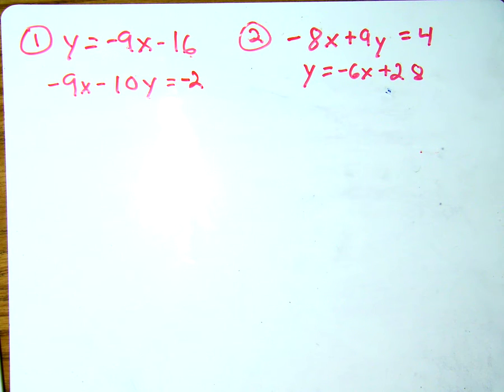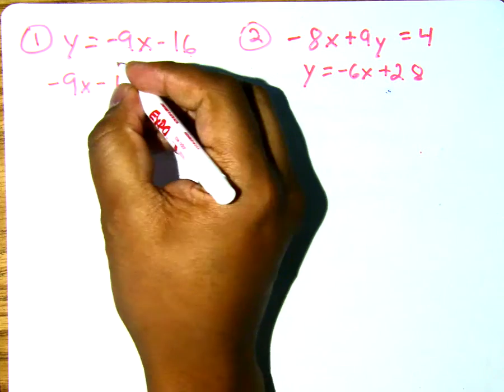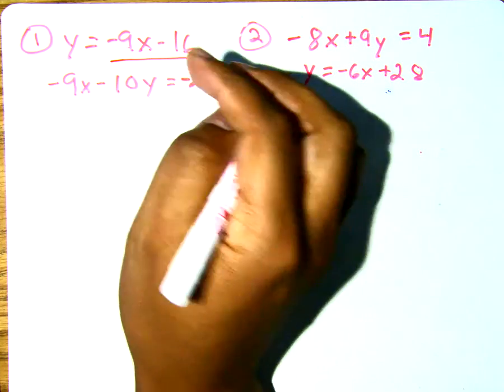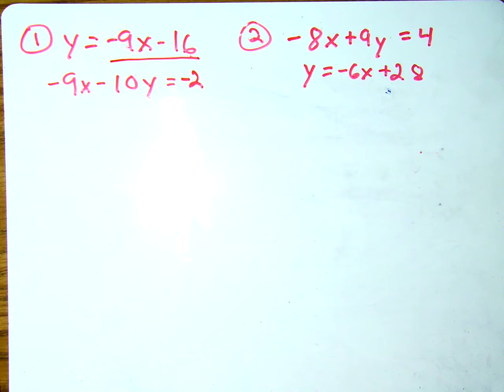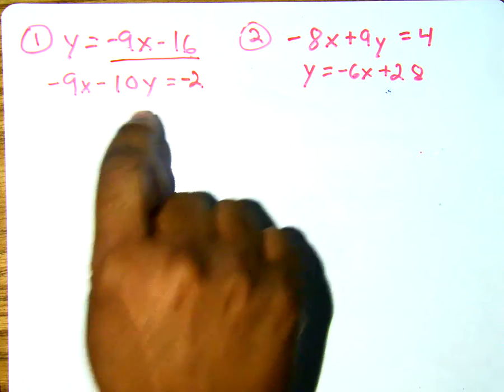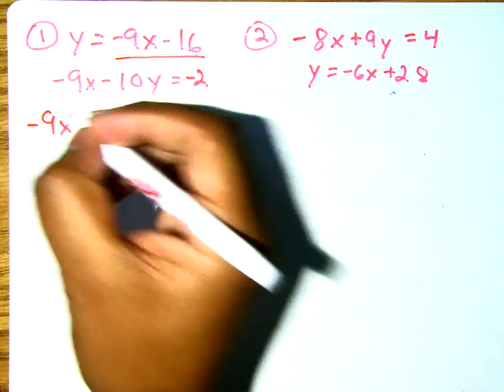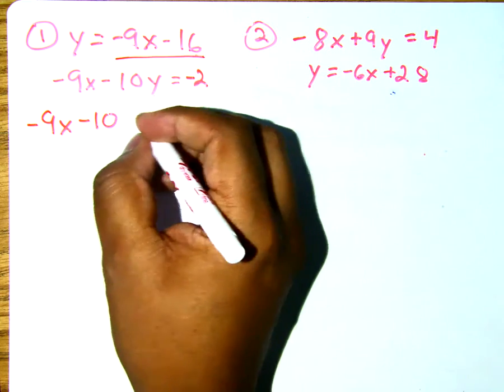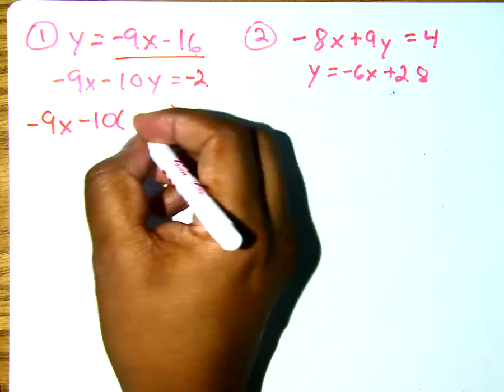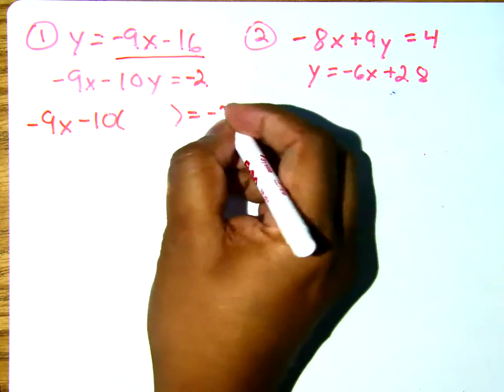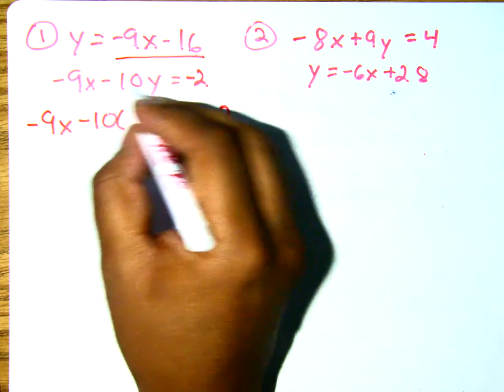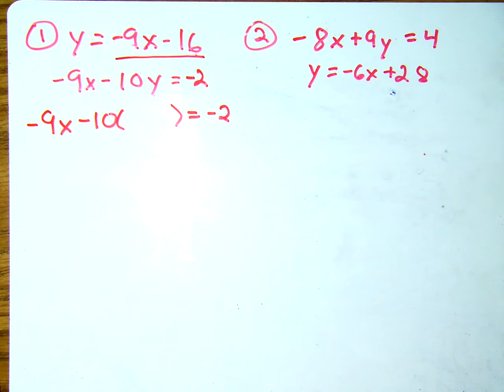Alright, first we got these two problems here, 1 and 2, and as you can see there's two equations, and one of the equations is already set equal to y. Okay, what I'm going to do is take that expression and plug it into this value of y and solve for x. So I'll start off with a negative 9x minus 10y. Now, this is where I'm going to plug in my expression here, and all of this is equal to negative 2. So you see how this is just like this equation with the y opened up.